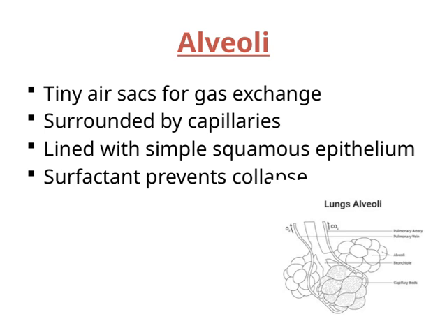Now, one of the key features that keep these alveoli functioning properly is a substance called surfactant. Surfactant reduces surface tension within the alveoli, preventing them from collapsing, especially during exhalation when the lungs deflate. So, in summary, alveoli are the vital structures where oxygen enters our blood and carbon dioxide leaves. Their unique structure and the presence of surfactant are fundamental to maintaining healthy, efficient breathing.